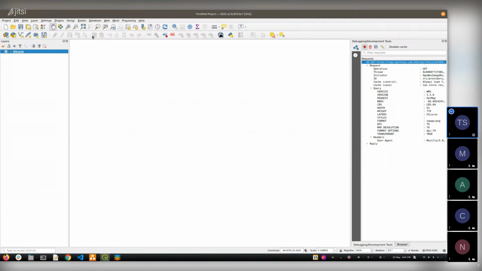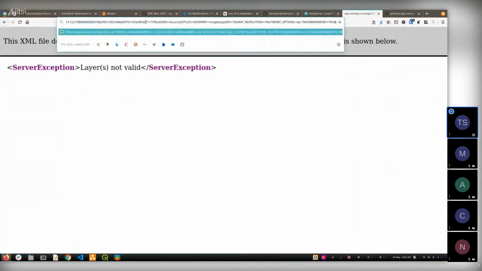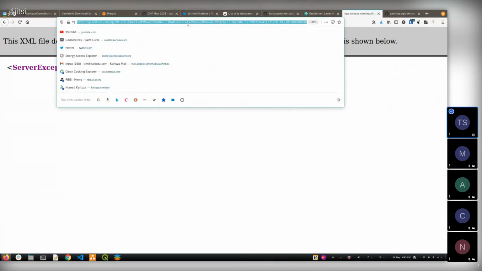It's supposed to be fetching a different one. Let me quickly see what's going on. It should be saying layers equals somewhere.